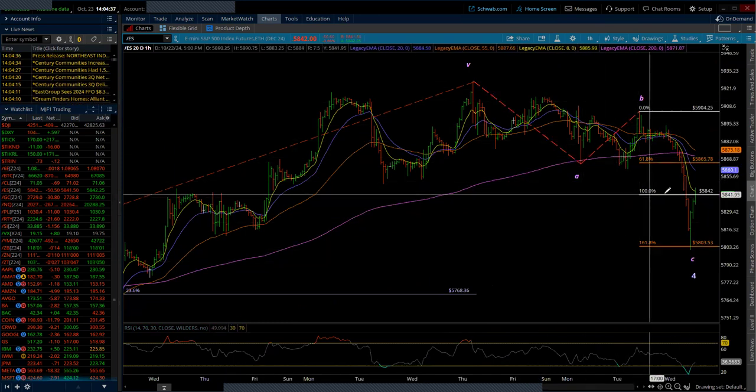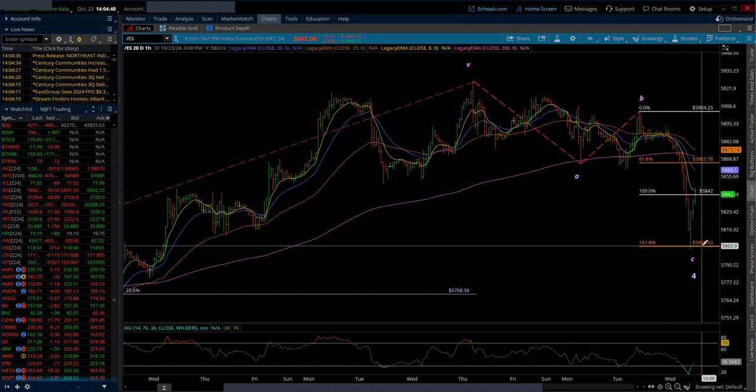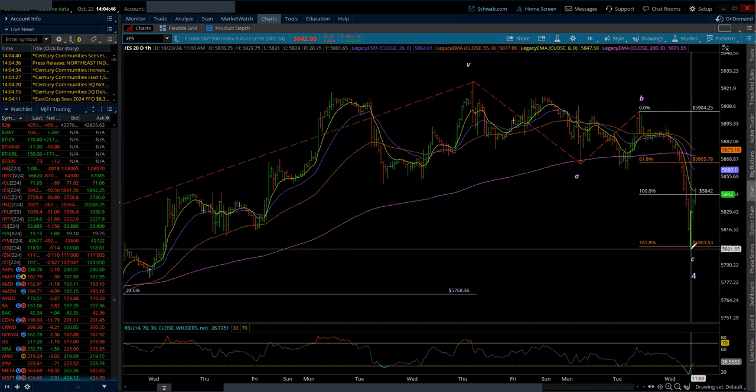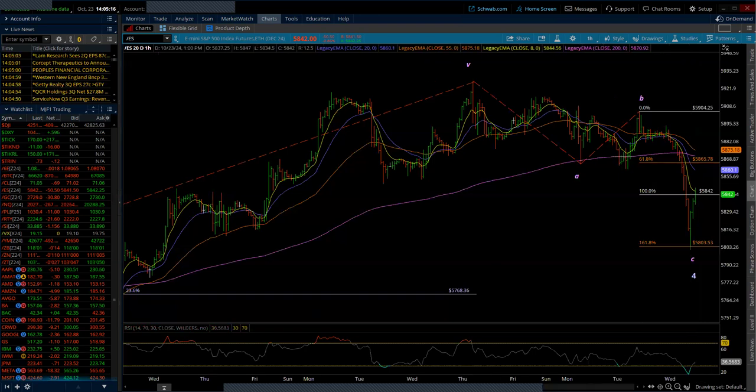Now here again, I left this up because I wanted to show you that the 618 is where it came down to, and it came down to 5801. Remember I was talking yesterday that the 5800 level, more importantly, pertained to the SPX. But I thought in the futures market, if they could keep the market above 5,800, psychologically, that would be very important for the pickup of the rally, to reinstituting the rally. But here as well, we saw a lot of levels break before we even started this morning.